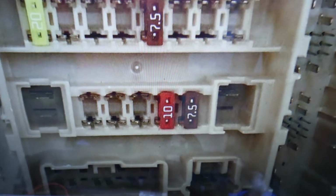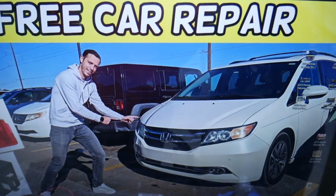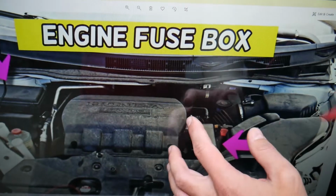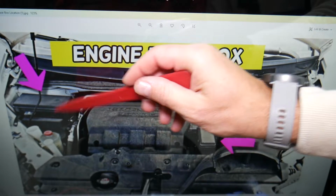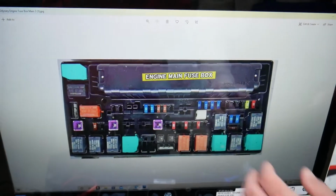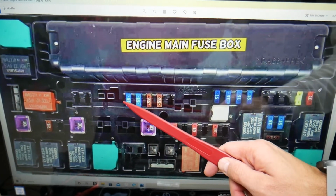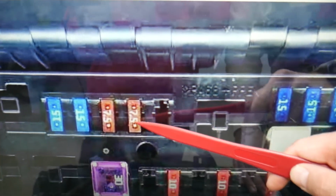And then we have one more, which is in the engine bay, in the main fuse box right here. If you open that cover, let's turn the camera a little bit so we can see where I'm pointing. Perfect. And here you're going to see that layout, and here we need to check fuse number 1, 2, 3, 4, 5, 6. That 7.5 amp fuse right here will need to be checked as well.